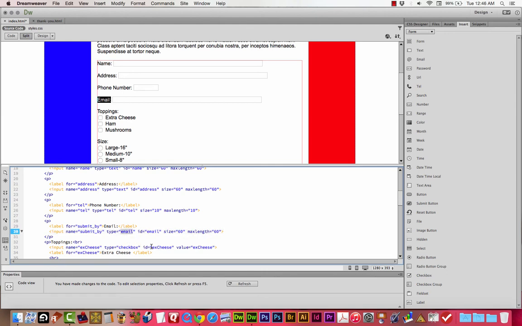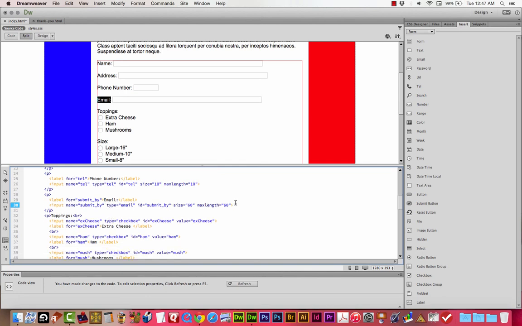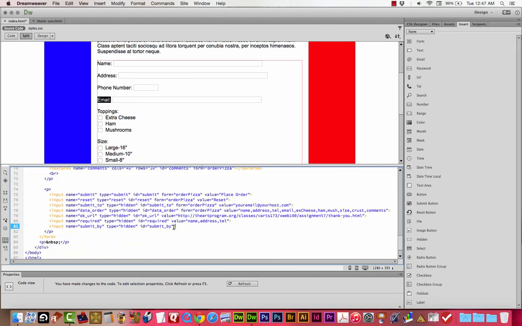This is the one piece of the script, if I'm doing this right. Type equals email, we're not going to change that. ID equals submit underscore by. So when the user clicks submit, it will put this into the submit by field, and your email will, instead of being from just a blank address, if that works right, actually be from an email address. So that's kind of nice, and it helps your spam filters out, depending on their sensitivity. So that bit of code can actually go away.